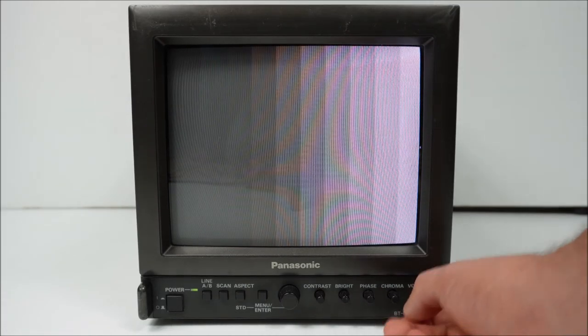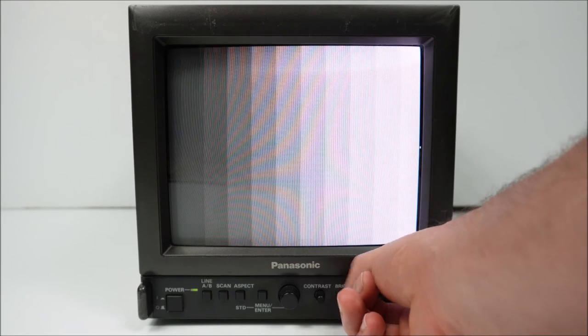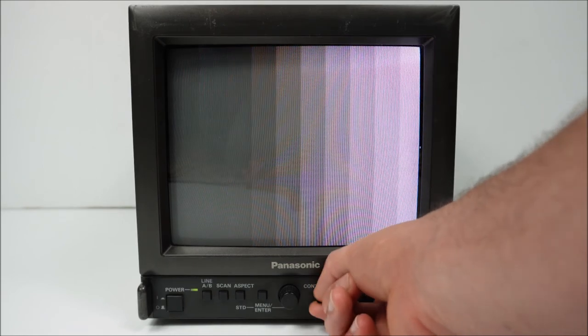And SECAM — looking a little dull there. Back to NTSC. You'll note there is a sloping inward on the left side — seems to be a common occurrence with all three 9-inch Panasonics I've filmed so far. With a greyscale on screen, the left-hand side is quite hard to differentiate without turning the brightness and contrast up to compensate, suggesting that the tube may have been worn quite a bit. It certainly needs a bit of boosting to get visibility up.